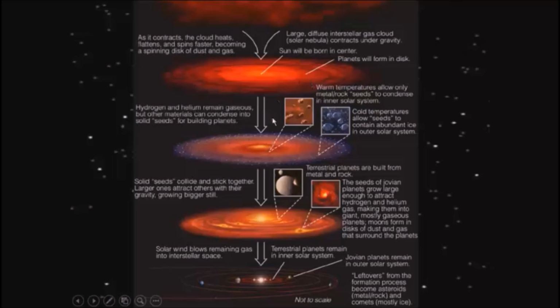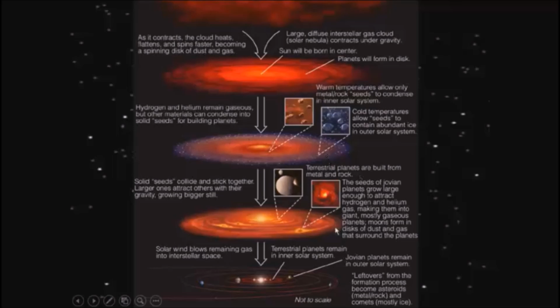So because hydrogen and helium can stay gaseous on the inside, they won't be part of the makeup of the bodies in the inner solar system. These will be very rocky bodies that survive very close to this forming star. As we go further through the disk towards the outside, the cold temperatures will allow ices to exist, and it's out here that you'll find icy, rocky bodies.